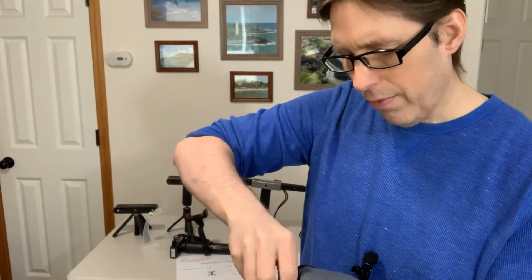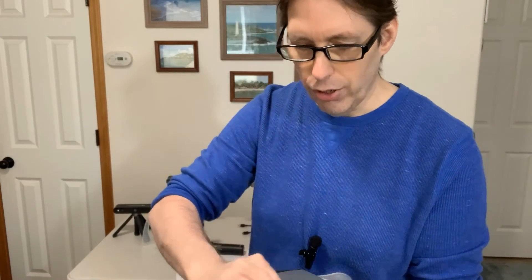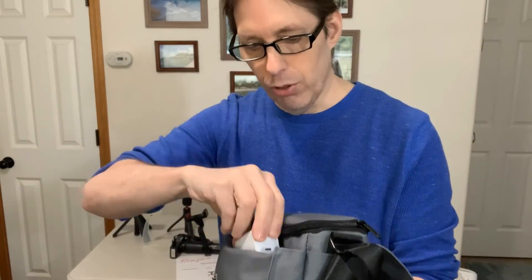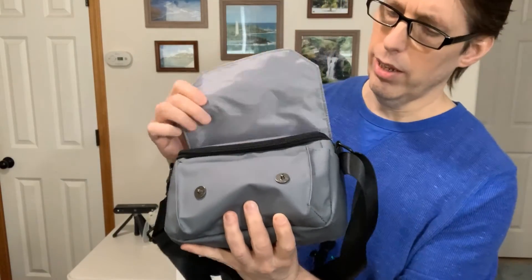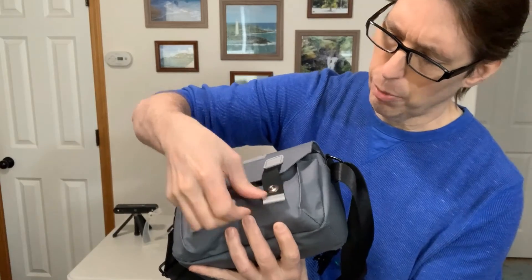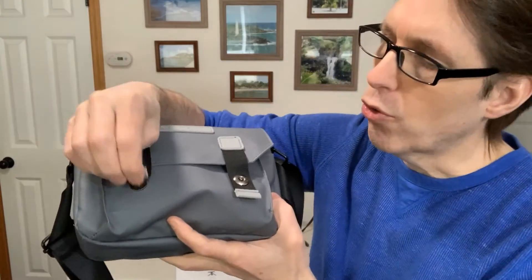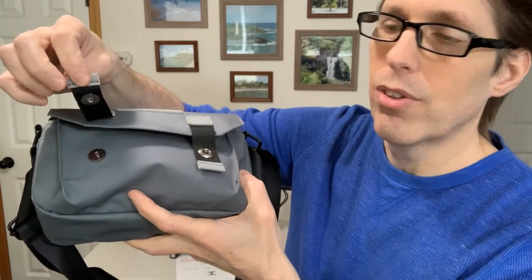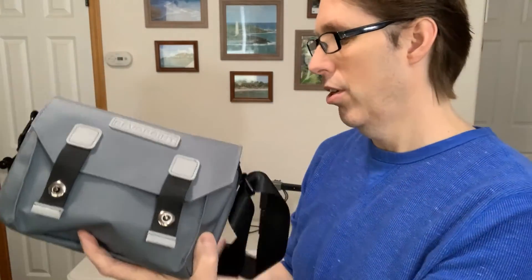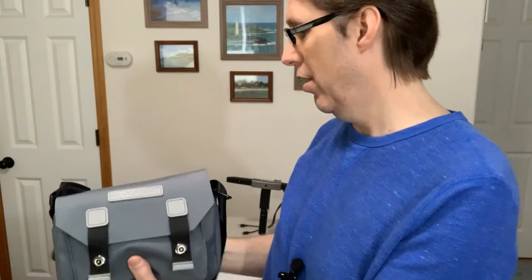The carrying case has a spot in the front for accessories — charging cords and other things. There's a big charging cord in there. I've only charged it once when I first got it and it still has a lot of battery power. It also has these cool magno straps that magnetize themselves down, so you've got a cool little bag to carry your Miraco scanner in.